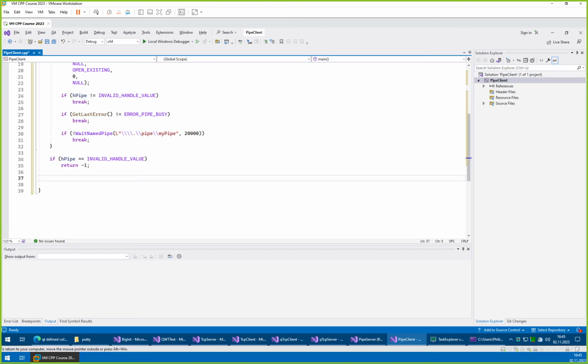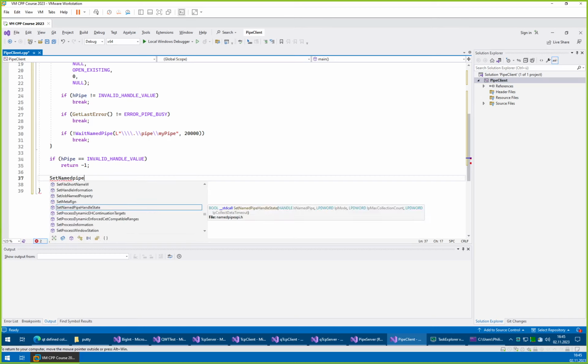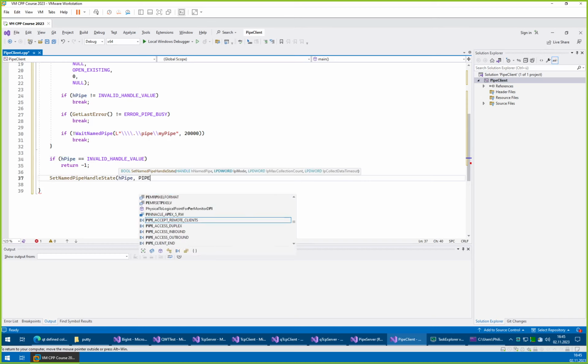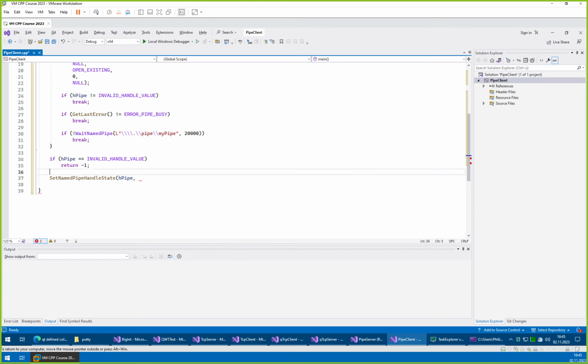So let's configure it. SetNamedPipeHandleState. Pipe, comma, mode, pipe. Right, that wants a pointer.